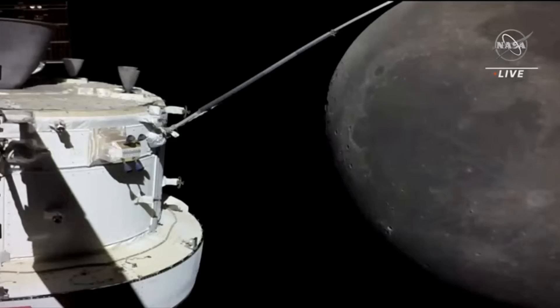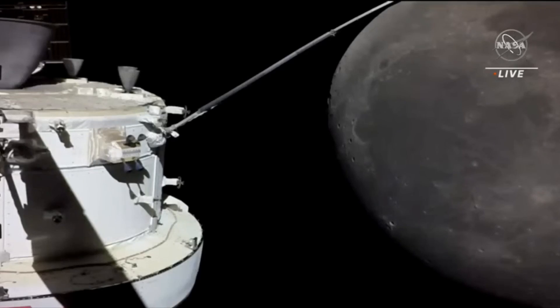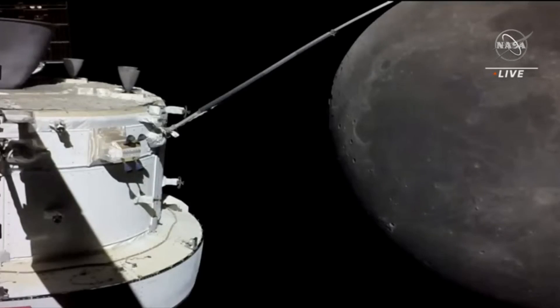With Artemis, we're going to go to the south polar region. That region is more representative compared to Apollo — we don't really expect a lot of basalts there, it's more like highland region. The south polar region also has the largest impact basin on the moon and also the oldest. If we can bring back rocks from there, we can hopefully date that really old impact region and establish a timeline. The polar regions are also very cold, so ices, volatiles, and gases freeze out there. We can bring back frozen samples and learn about where the water is coming from — whether from the moon or from asteroids and comets — and learn about water delivered to the Earth-Moon system, which most likely also ended up on Earth.